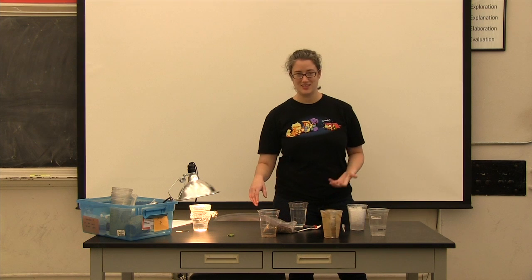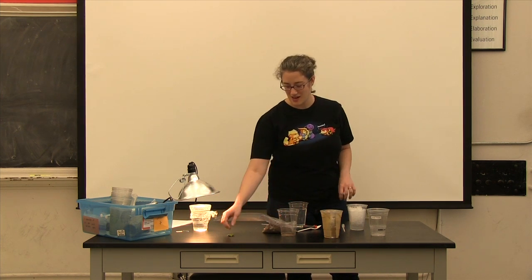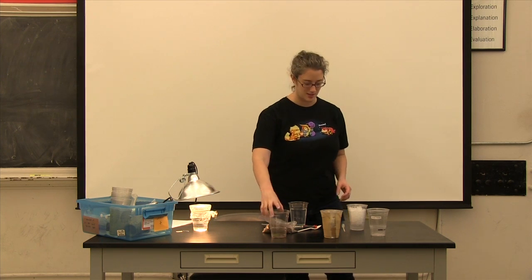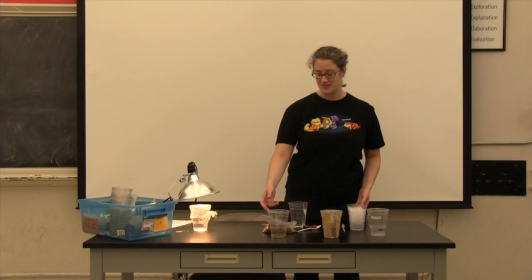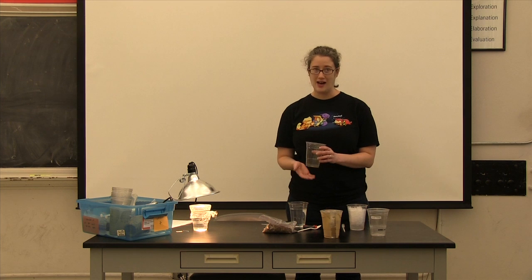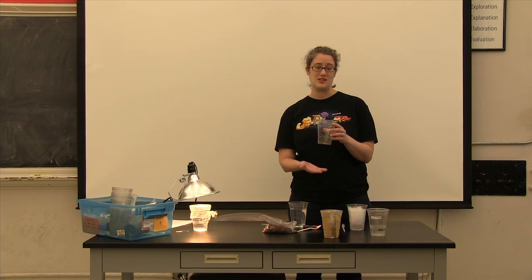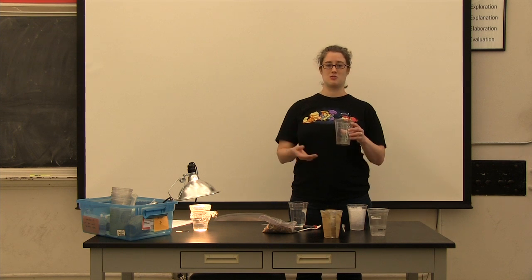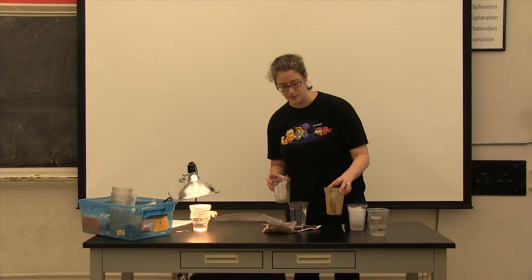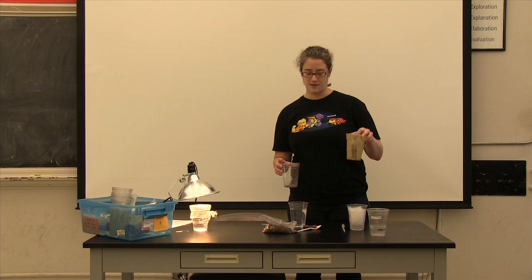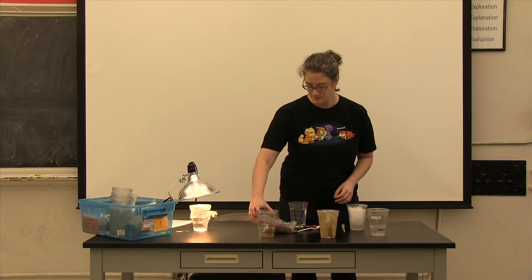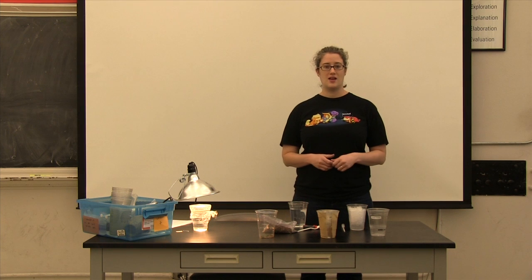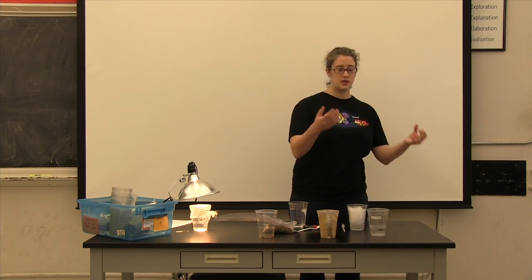Our next model is a forest model. Here you have a leaf and some soil. You're going to put the soil and leaf in the cup and put some water in it and observe what happens. What happened is that this time we didn't have a reservoir underneath. So all the water just got absorbed into the soil. It didn't drip down the leaf, unlike what happened with the mountain environment. Now we're going to clean up all our materials.